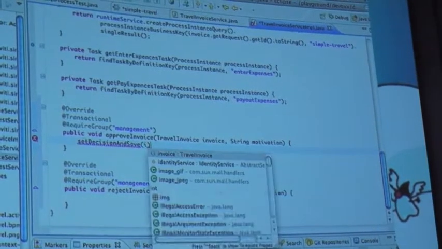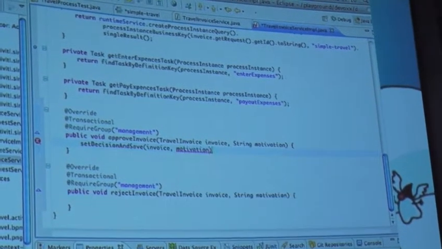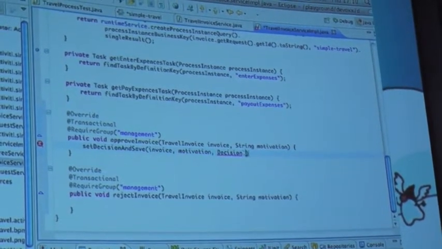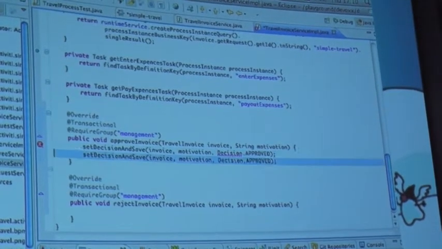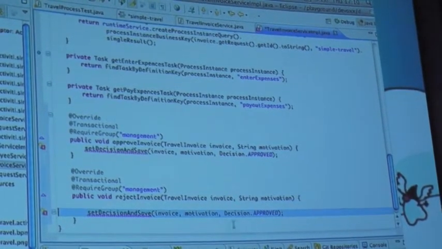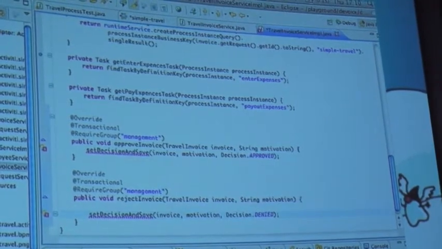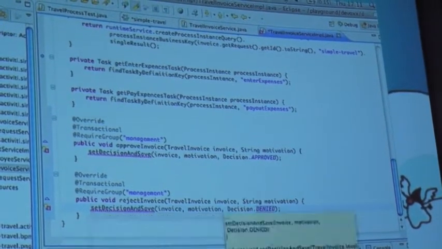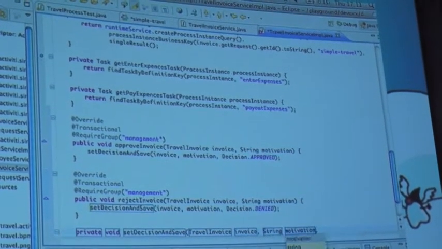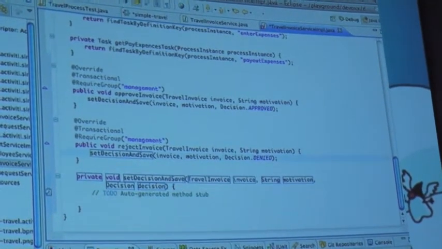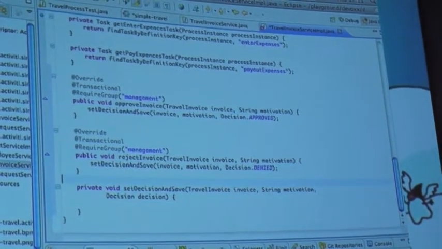Passing in the invoice, motivation, and then the decision. Here on denied. Decision.